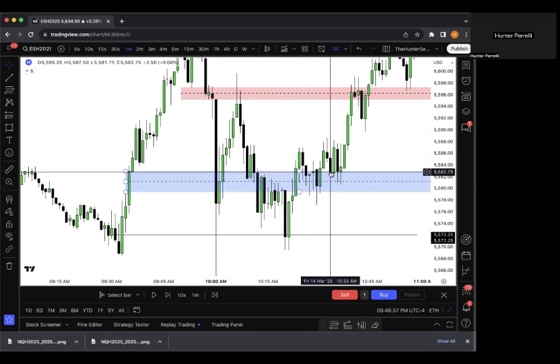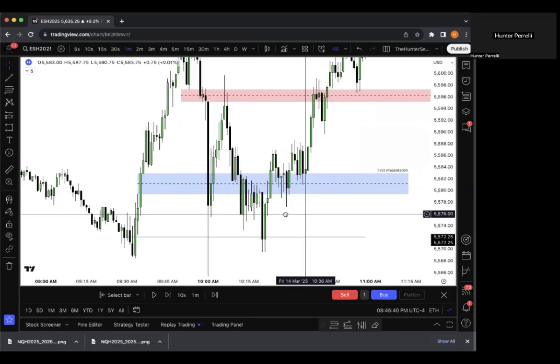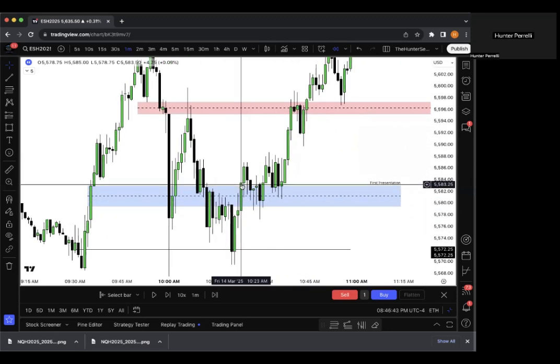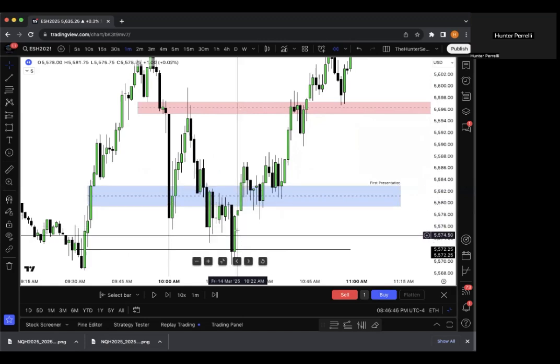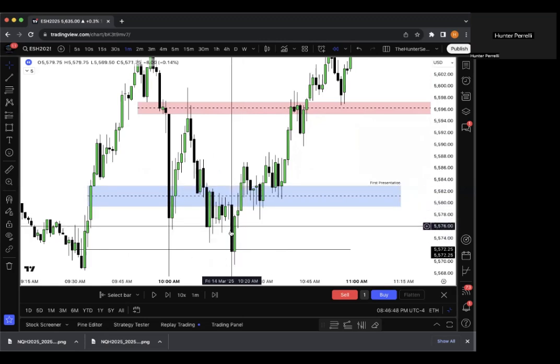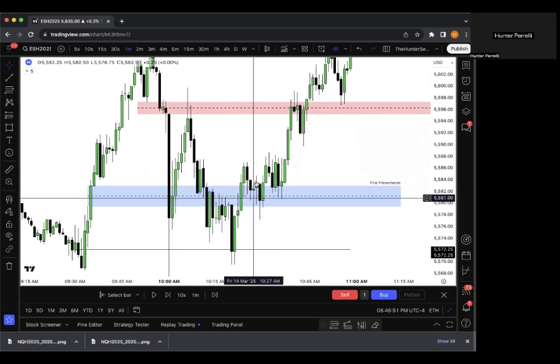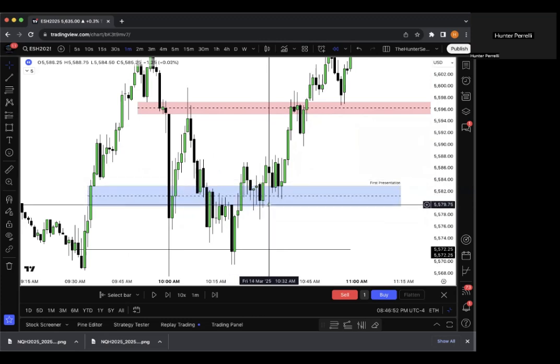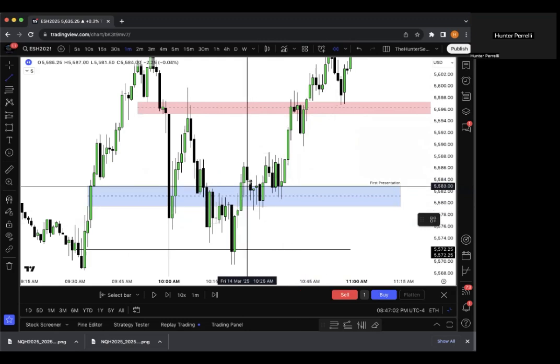And look at how the bodies respect that top half, just as ICT's told us, just as we've watched. So if I'm watching order flow now, and I'm getting entries all up on here, a safe stop loss would be below 50% of this. You have to accommodate for it wicking down here. If that stops you out in the wicking, that's pure manipulation that no one's going to be able to control. That's as flat as you want it. If you look at what the bodies tell you, that's a different story.